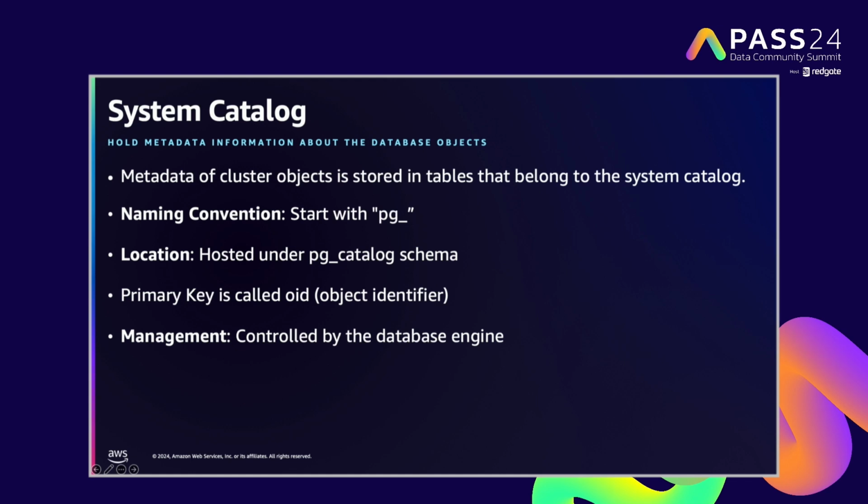Every Postgres cluster by default has multiple databases. The postgres database is there, and then there are user created databases. Every database will have its set of catalog tables, views, and functions. There is a primary key on these catalog tables, which is OID, the object identifier. It's a 32-bit integer, and that is referred to when we are querying and joining these catalog tables. These tables are managed by the database engine. We don't have to do anything particularly to insert or update the data, unless we want to do something customized.